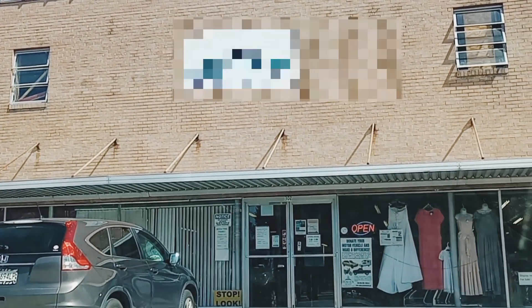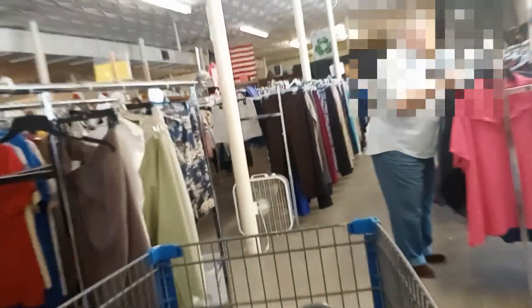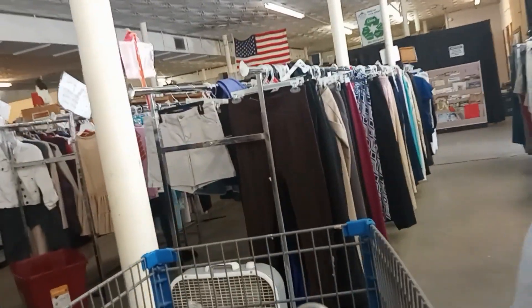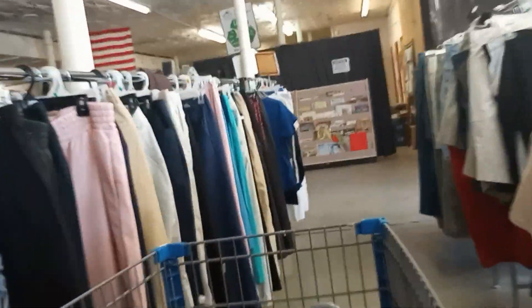Today I'm going to bring you guys with me to the thrift store. I'm searching for curriculum items — each year I find tons of good curriculum items at this thrift store, so hopefully, fingers crossed, we find some good stuff. I also want to take you guys with me to get some paper because I am in desperate need of paper. Come along with me and let's get it all. Let's see what we can find in the thrift store.